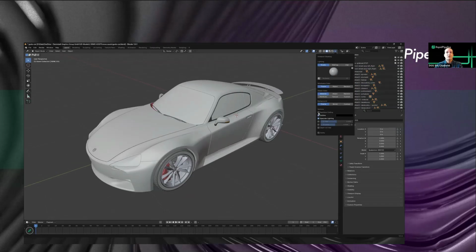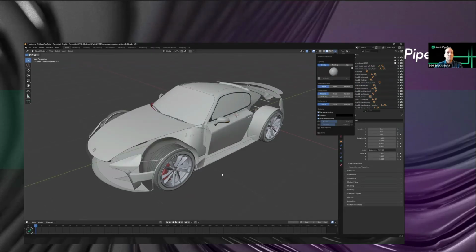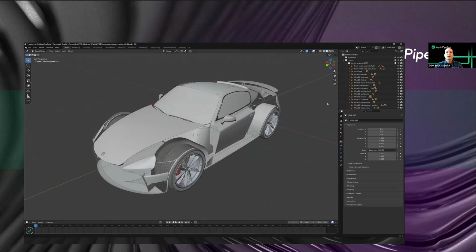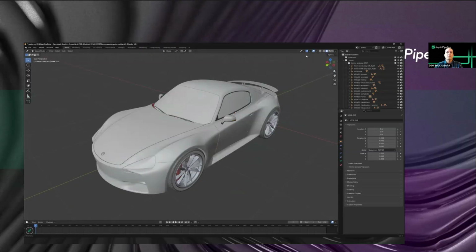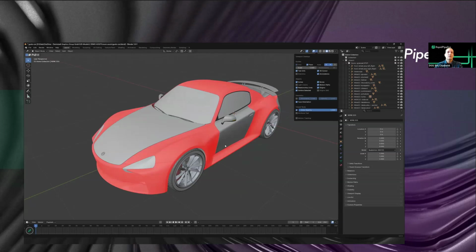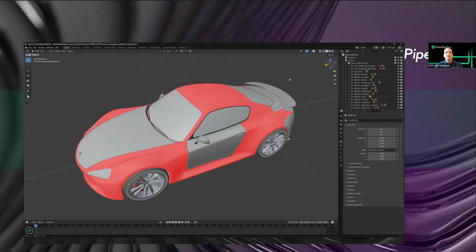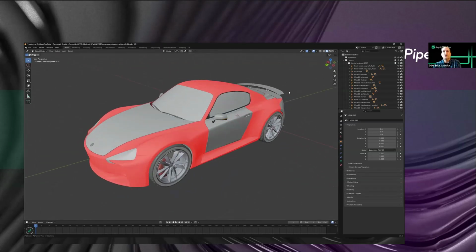But it's good to turn on culling so you can see these kind of problems and fix them up front. Another way to look for this is if you turn off backface culling and you go here in viewport overlays and you turn on face orientation, it'll render in red any surfaces that are flipped or inverted. So that's another kind of handy way to see when surfaces are facing the wrong way.